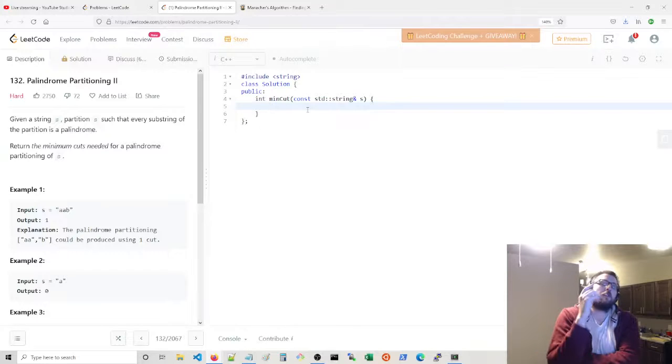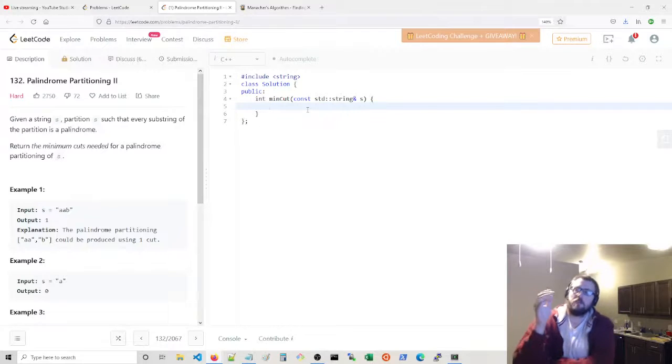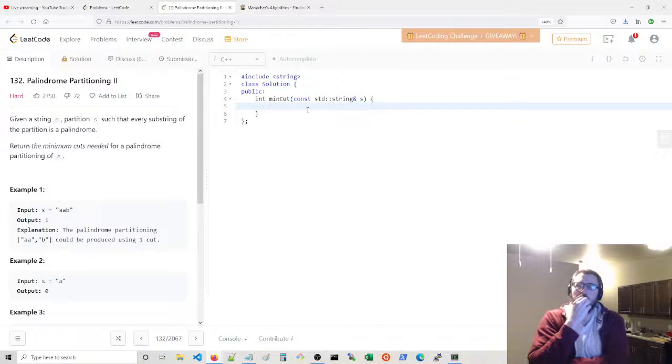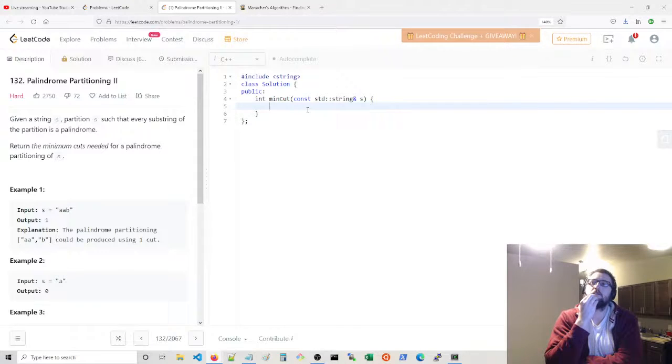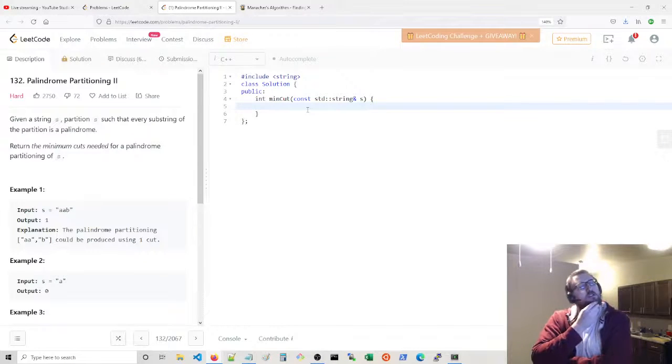Even if you got the maximum palindrome from left to right, you actually want the optimal number of cuts, the minimum number of cuts, not the most per cut. Like a greedy algorithm, even if we did that pre-processing, a greedy algorithm actually wouldn't necessarily be correct there.